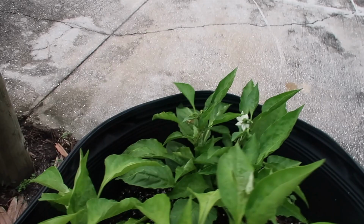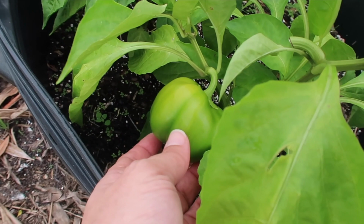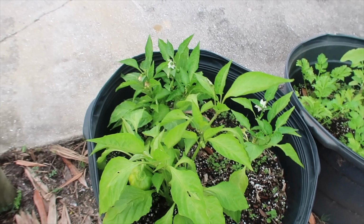So over here we have the peppers, and I had 3 big peppers, I think, last week, so I went ahead and ate 2 of them. This one here I'm leaving on because it's starting to turn a little yellow, and I'm really curious to see if my green pepper will go from yellow to orange to red, which I think it should. So we're going to see if that happens.